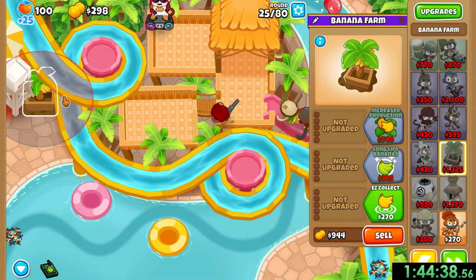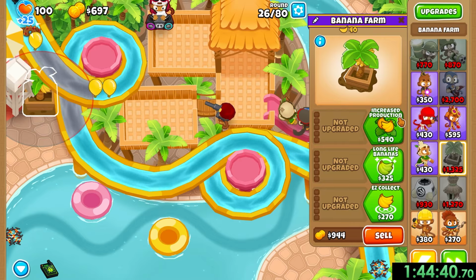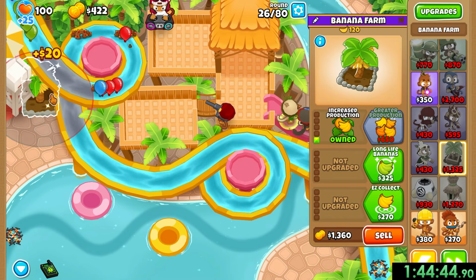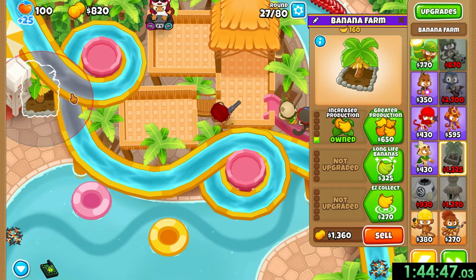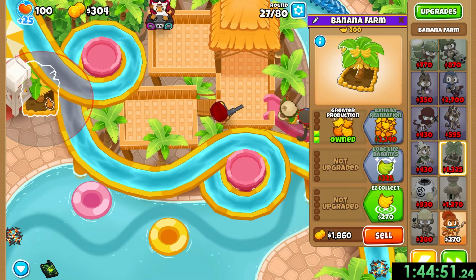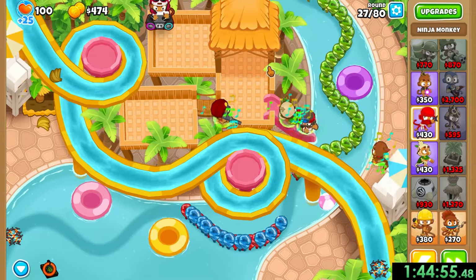Because I feel like I need to have even more money than double HP because of those fortified BFBs. I think there's even a fortified ZOMG, and there's 2 ZOMGs on round 80 instead of the 1. So if we want to get through this at any speed at all, we need to just go. Just go, go, go, go, go. But this isn't working out good.